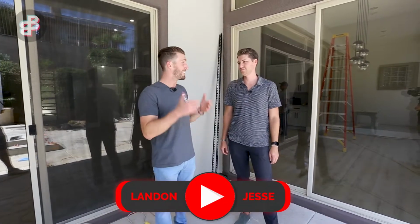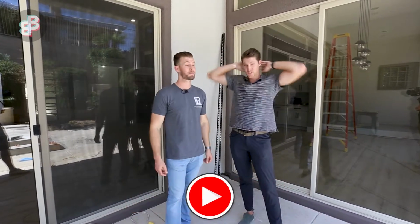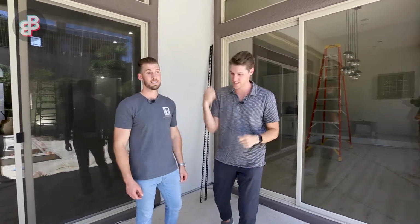Okay, so we're getting ready to list our multi-million-dollar flip, El Macero, and I've gotten multiple calls from agents asking us why we did not install a pool in this property. So we're here today in the backyard of El Macero to take a look and decide whether we have to spend the money to put a pool in or not. This is gonna be tough.